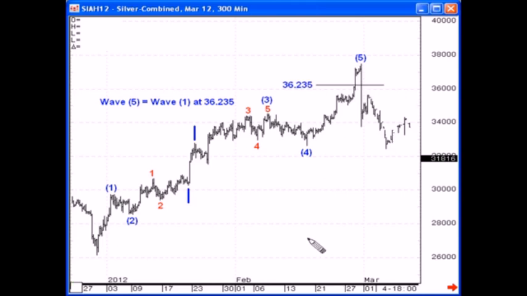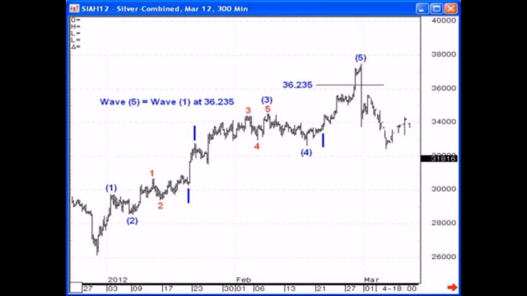Now some of you might be thinking that, hey, this is a little bit after the fact and not relevant. Well, I disagree with that. First of all, number one, this is the kind of educational point that we're going to be talking about at Elliott Wave Junctures on a daily basis that we can apply moving forward. Number two, if you look at today's price charts, you'll find 2 or 3 price charts that were printed off on my computer right about here when silver was still trading below $34 an ounce, and that was around, say, February 20th or February 21st.